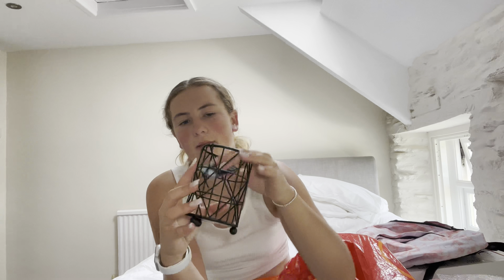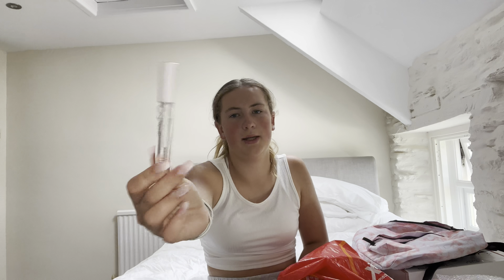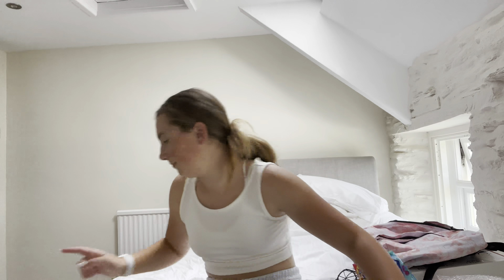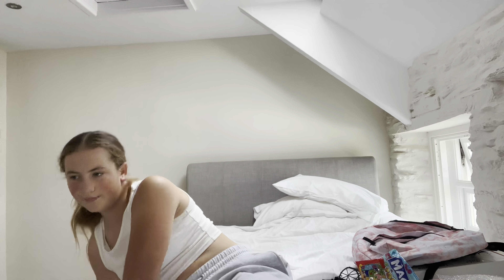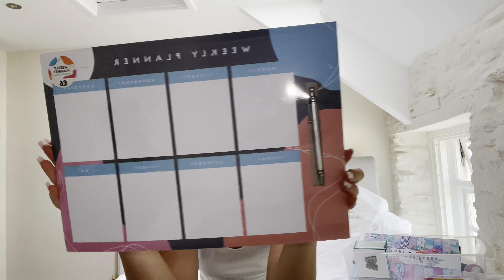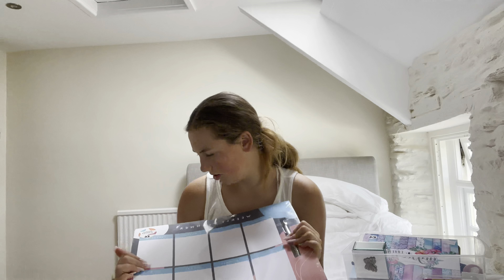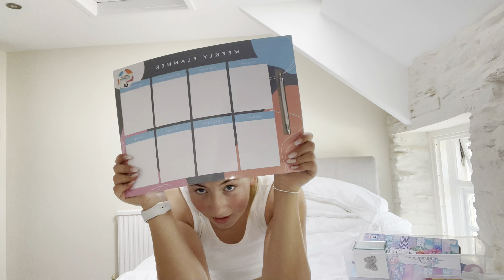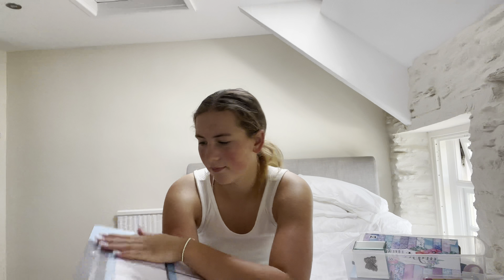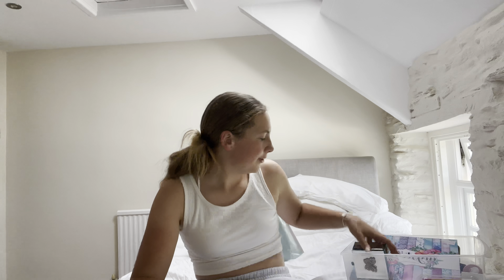I've got this nice little pot — I don't know if it's a makeup pot or pen pot — from TK Maxx, and an eyebrow jar from Poundland, it's only a pound. Now it's stationery and art supplies. The first thing is a weekly planner from The Works, only six pounds for 60 sheets — a pound for 10 sheets, how good is that? I need to keep my life in order at school because I get stressed.